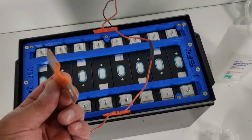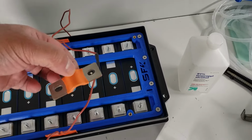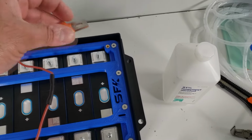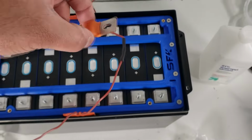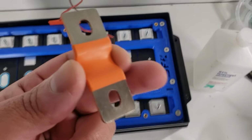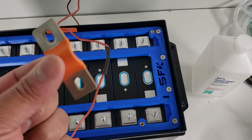So we've been transitioning to these flexible bus bars, and this is a mini bus bar. You may have seen some that are larger that are built for the 280 size cells. Well, this is a mini one designed for these cells. And normally you would just place them on, but the REPT cells have a larger contact area, something that is being interrupted by this covering.